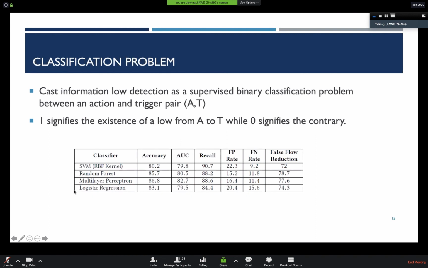So for this classification, they employed 4 models: SVM, random forest, logistic regression. One thing to be sure of here is the false negative value.